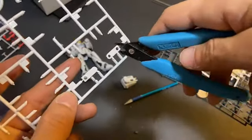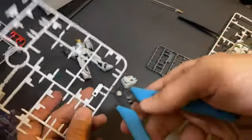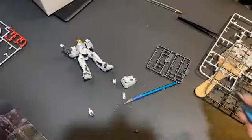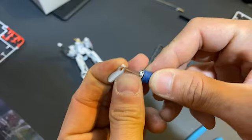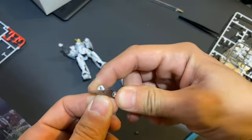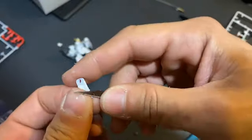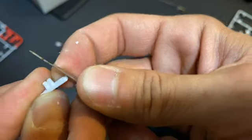Cut out C-24, C-22, okay. And again, just shaving some of those little extra bits of plastic that are sticking out that don't look particularly good. Just gonna X-Acto them out. That's cool.